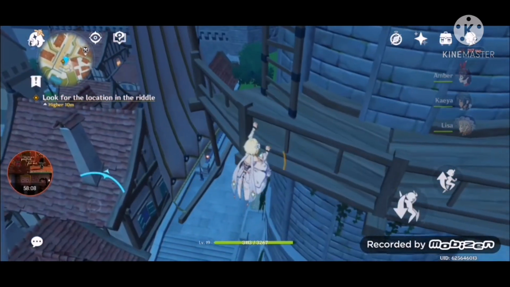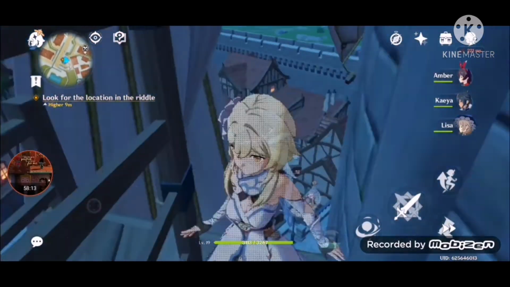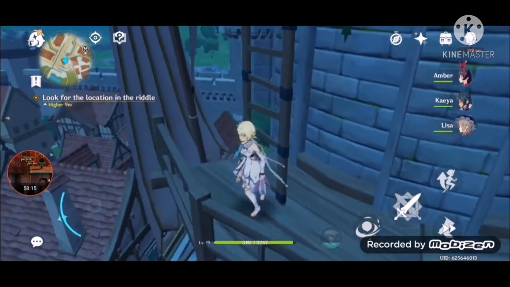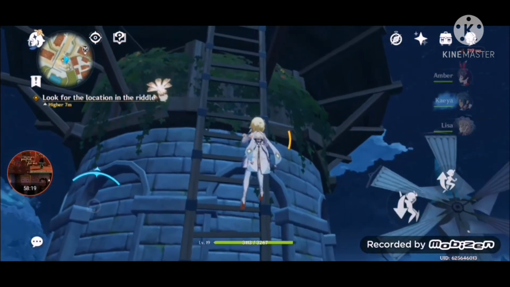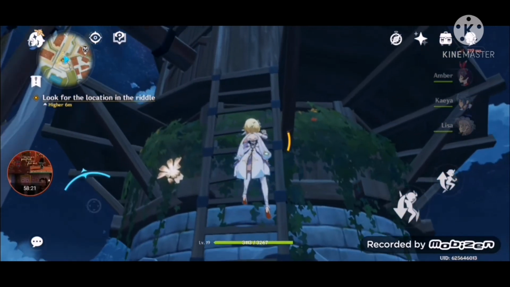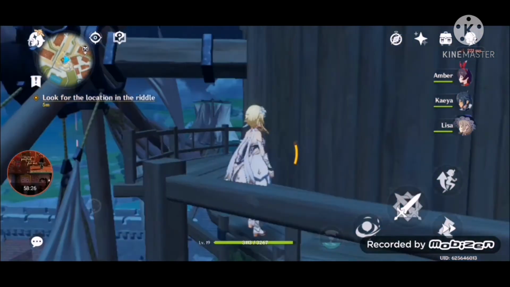This is actually something. Oh, no. Don't fall. Okay. Don't fall. No, man. Don't. Wait, I can't control myself. Wait. Over there. Okay. All the way up there. Okay. Go. We have to find the riddle and the clue, though.